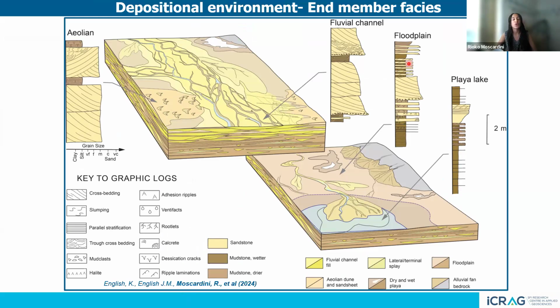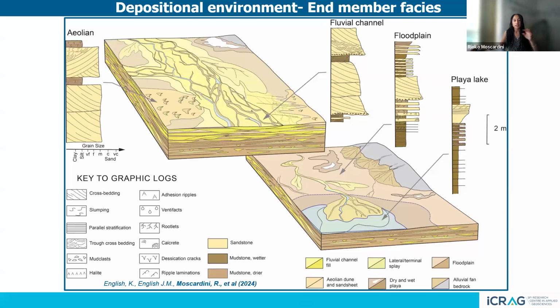Okay, so to summarize all the stuff that we've spoken about, here I have a schematic model illustrating the early to middle late Triassic depositional environments across the UK and Ireland. So this isn't exclusive to Northern Ireland, but it's just what we think could have happened. The lower block diagram is showing the terminal river systems, splaying into a downstream playa lake here. And as we move up into the upper block diagram, we're showing more of this dry land braided river system. We've got some evidence of aeolian dune fields and some sand sheets.